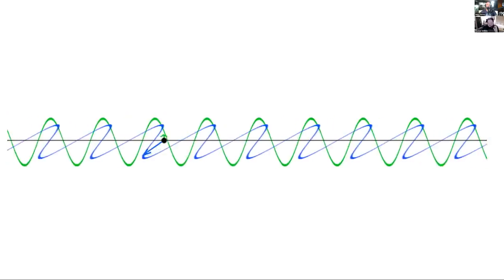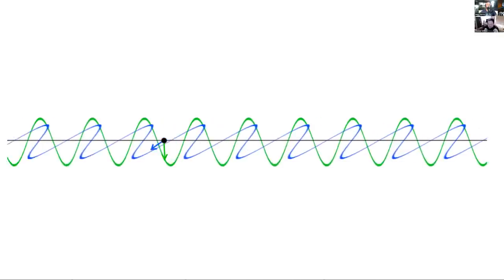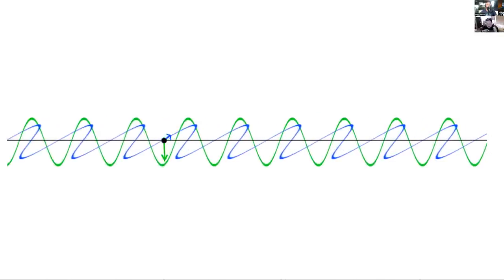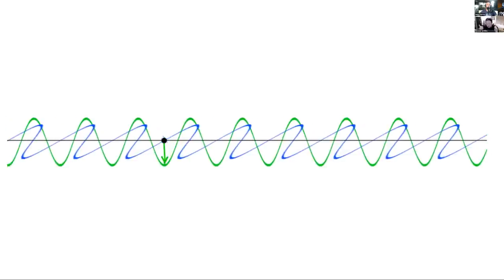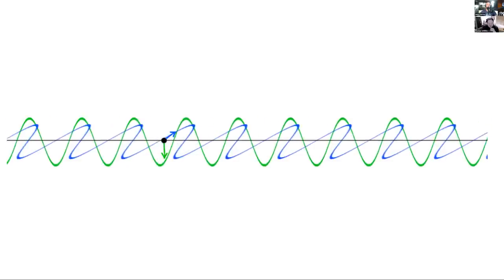Yes. So I've got a little visual on the screen, and it shows a photon, that's the black dot, and you can see the green wiggly line and the blue wiggly line, and that is a photon interacting with both of the electromagnetic fields. And if I pause the animation, you can see that the electromagnetic fields both have a wave-like structure to them. And we can measure this wave, and we call it the wavelength. That's what wavelength is. Wavelength is just the amount of interaction that a photon has on the electromagnetic fields. That's all that is.